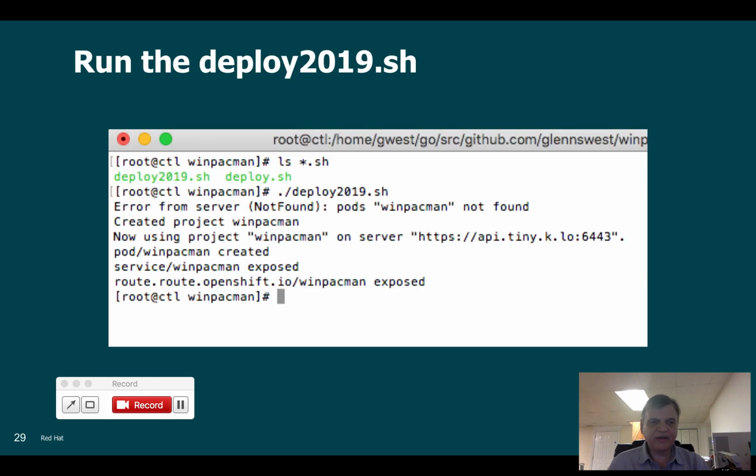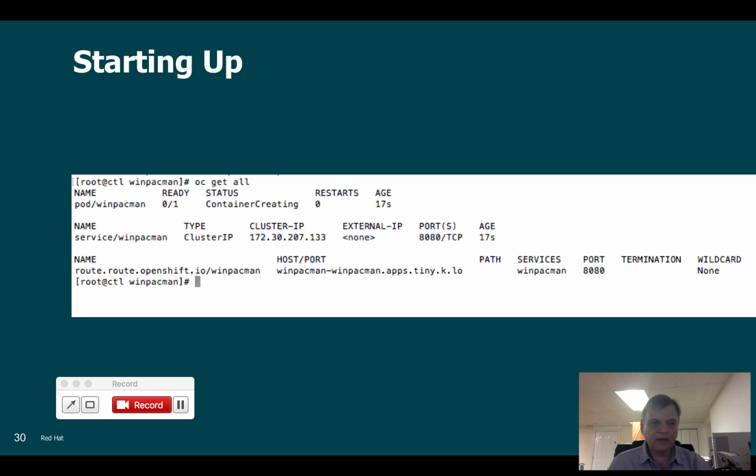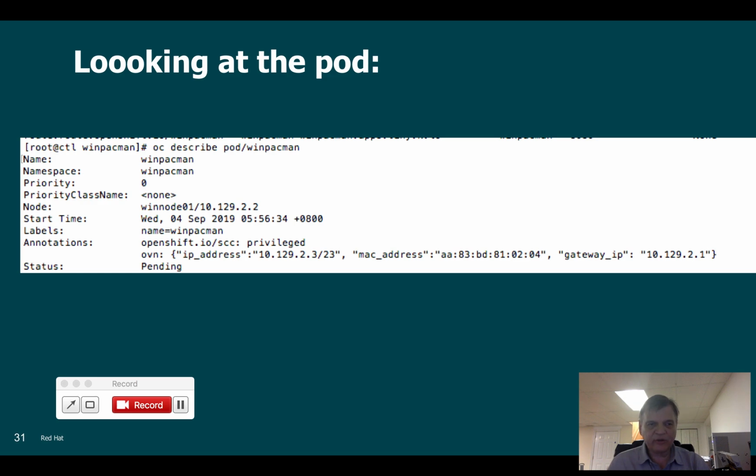So let's run this. We use the deploy script, the deploy 2019 script. We'll pull down a YAML file that defines it and create it. And then you can see we have a pod. At this point, it's creating. Basically, everything is set up, but we have to download the base Windows image, which is quite lengthy. In our case, we have to pull that from Microsoft, and it takes a while. Now, obviously, in your organization, you would typically have a registry, and you could pull that locally, which would make that incredibly fast.